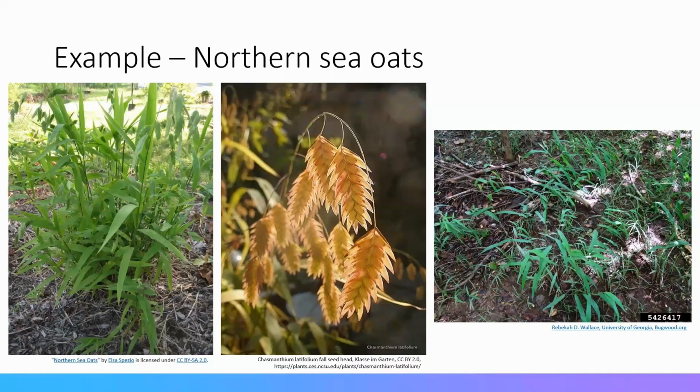It will spread readily through the seeds. So you can see on the picture on the right there, it'll drop its seeds and it can form large patches. It'll also spread through rhizomes through the ground. So it can be aggressive, particularly in shaded areas where you don't have necessarily a lot of plants that really like that environment. This can really outcompete a lot of plants and kind of take over. So it can be a nuisance plant depending on the location and how it's treated.